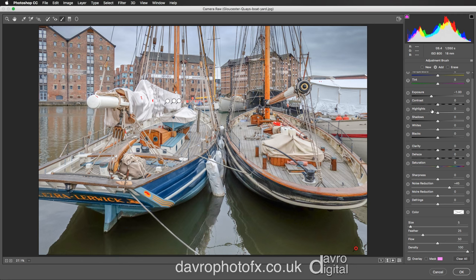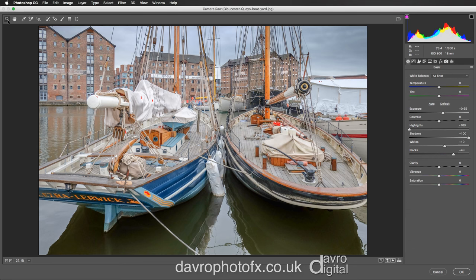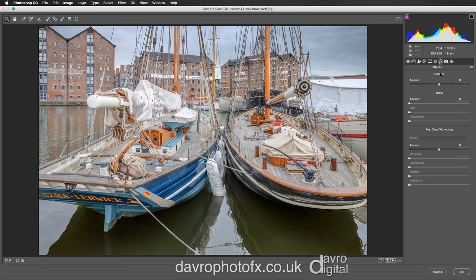Switching the mask off, we can now come up to the sliders and make any adjustments. It's worth trying a little bit of Dehaze — that's going to just deepen the reflections even further. Press Z on the keyboard to bring back the zoom tool. We're going to come over to Effects and clicking on Effects, I'm going to take Dehaze into position — that would do nicely. We've got plus 23.